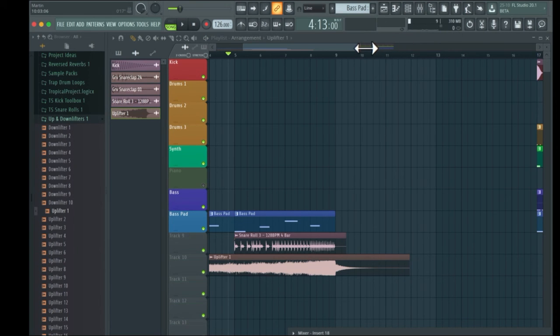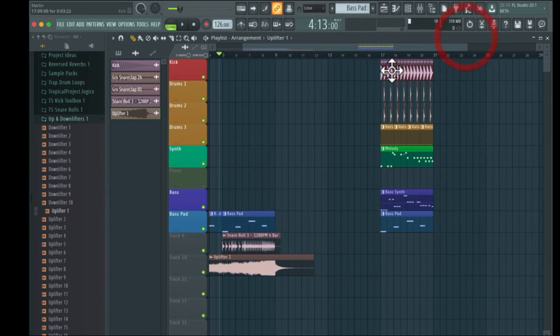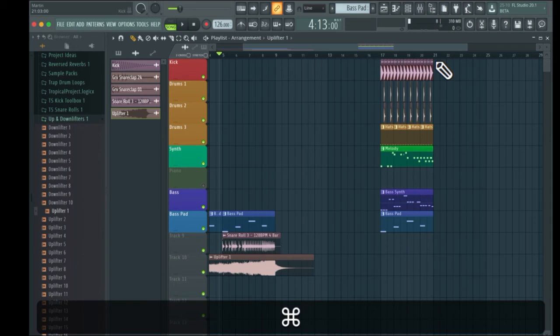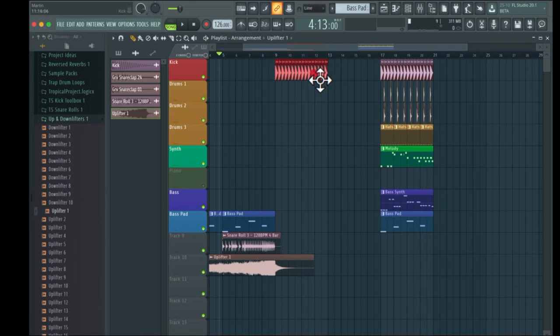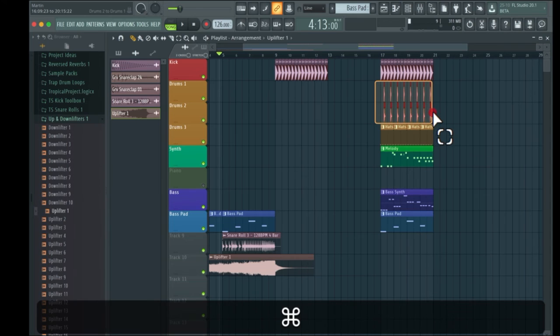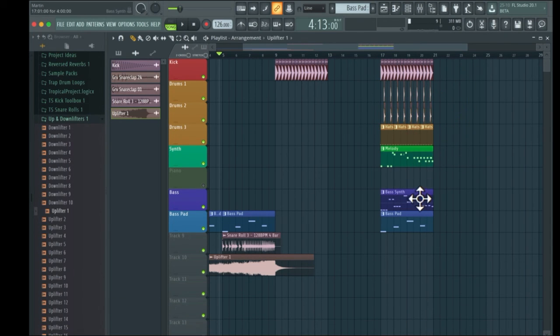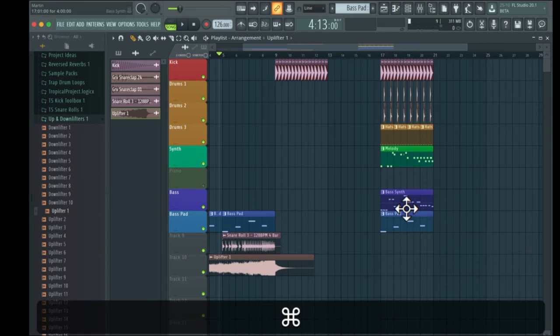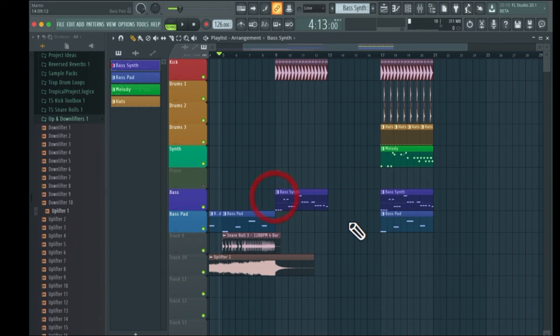Okay, so let's arrange the other things here in the track. Let's now do the kick drums. I'm going to copy and paste them, so now I can just work in blocks here. Let's do it like this, as well as the other things. I don't want the clip as of now. I just want basically the bass synth. So let's have the bass synth there.